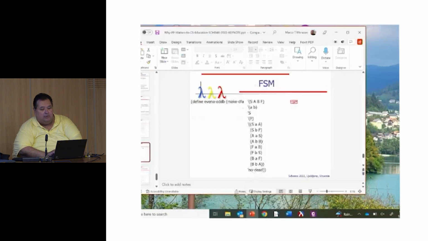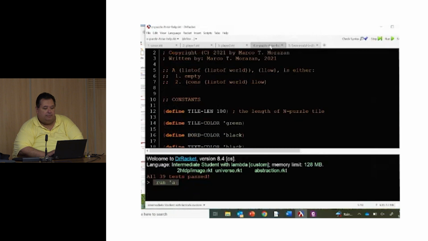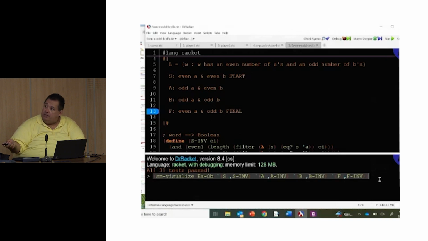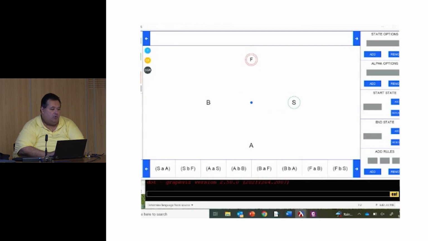And let's take a look at how this magic works. Here we go. I'm just going to run my machine that we just defined with all its invariants. And we get something that looks like this. This is what the control view of the machine is.